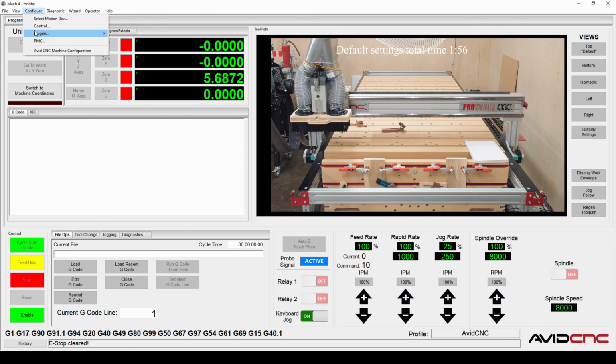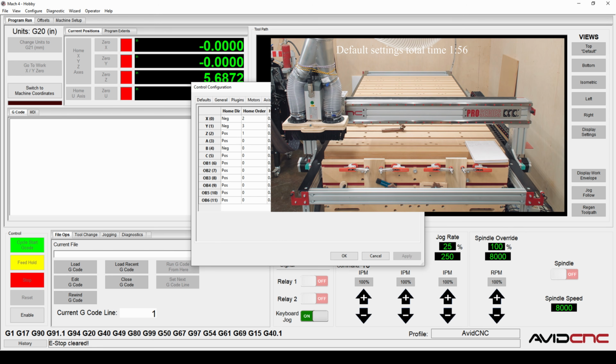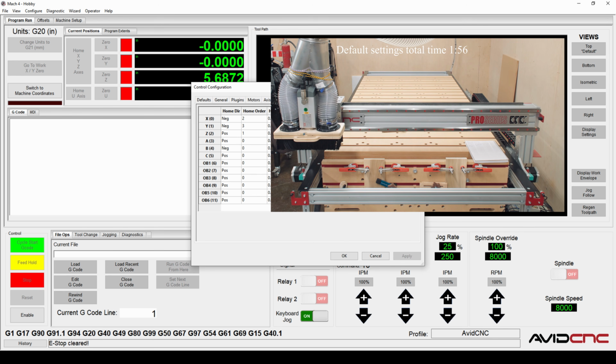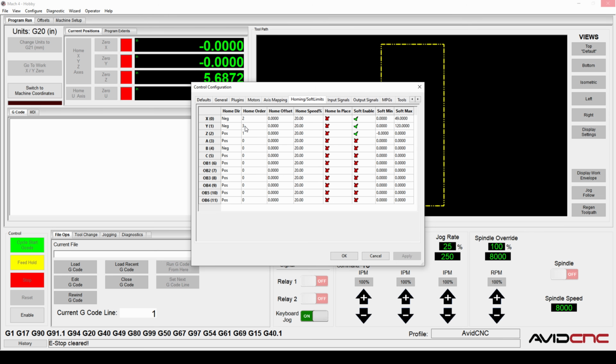So if I go back into configure, control, homing, soft limits, the thing that we can speed up is this order. We don't necessarily have to have X and Y homing independently. They can do that at the exact same time if you change the Y value from 3 to 2. And click away from it, then press apply.